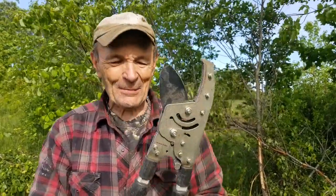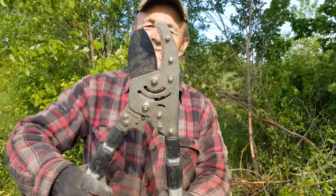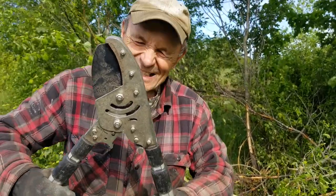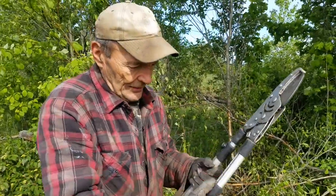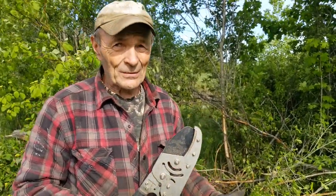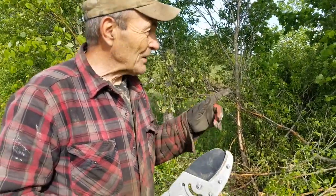This guy had a little demonstration with a whole bunch of sticks of wood, different sizes from a half inch to two inches. He showed it to me. It uses a similar cam action — you go up, and you get more power, and it cuts off like that. You can also lock it shut so it can't open. It's got extensions too. It looked like a really good lopper, so we bought one. It wasn't cheap — I think it was a hundred bucks. You can buy decent loppers for 50 to 70 bucks, but watch this.